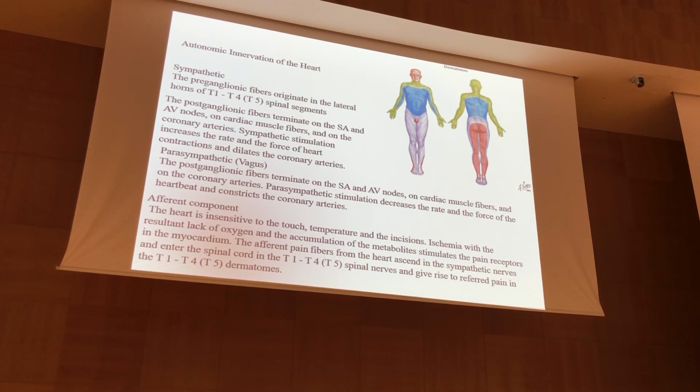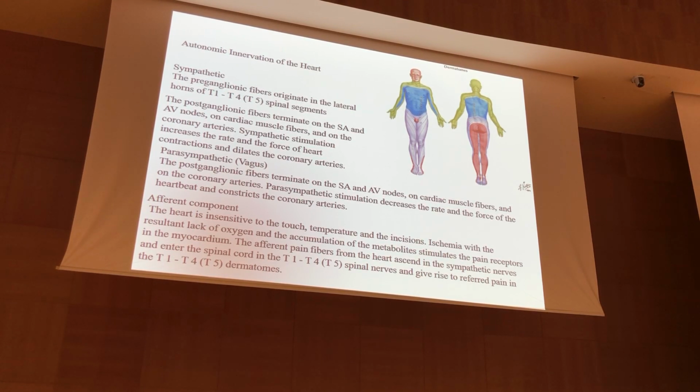But I care about pain. Now, if you bring a heart and start cutting it, or cauterizing it, or burn it, or do whatever, or chew it, the patient will feel nothing, right? Because it's a viscera, it's supplied by the autonomic nervous system, which does not feel pain, touch, and temperature, right? Like skin. Skin is supplied by somatic nerves, it feels pain, touch, and temperature. Viscera will feel only distension or stretch or ischemic pain due to accumulation of metabolites.